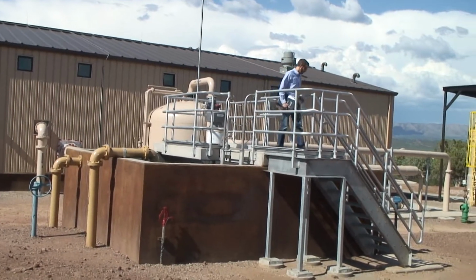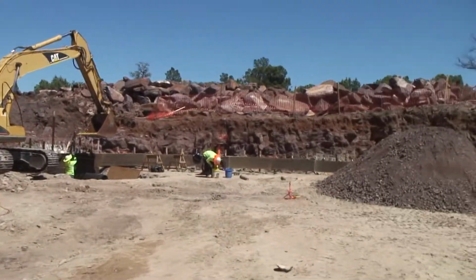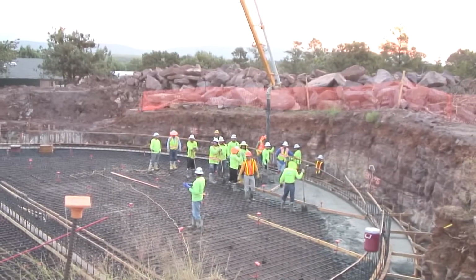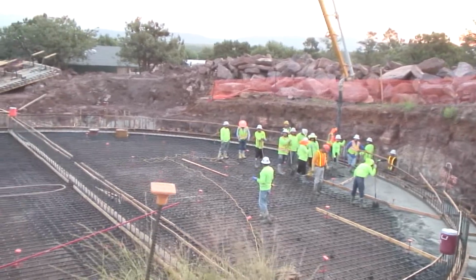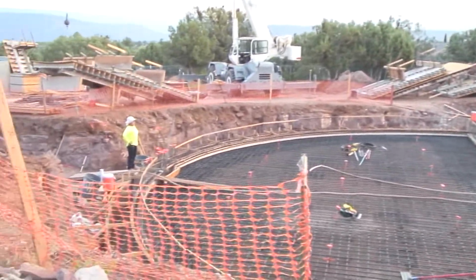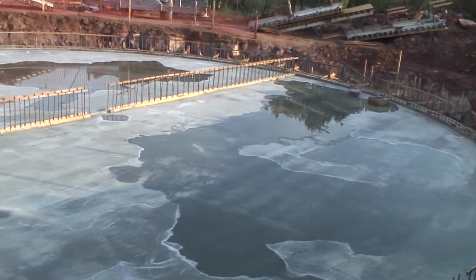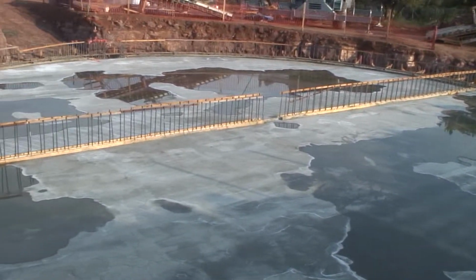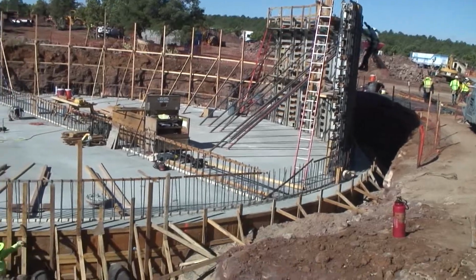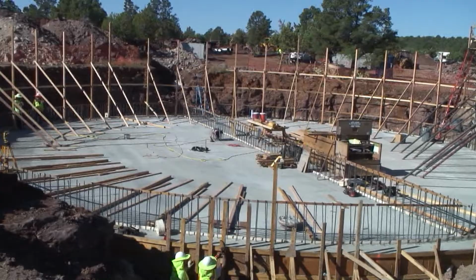Following the FEQ, they started on the surface water tank and flock, which is flocculation. Now that originally was set to be two different tanks, two separate tanks, with a flow meter vault in between the two tanks. To reduce our footprint on the site and make things easier, engineering combined those two tanks as one tank. That in itself, once again, saved a lot of money because you only had to excavate once, you only had to pour your sections once, you didn't have to build two tanks, two floors, all those types of things.